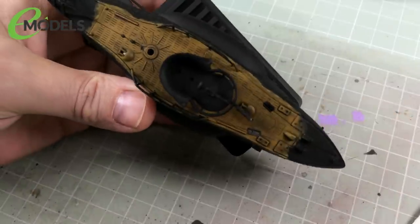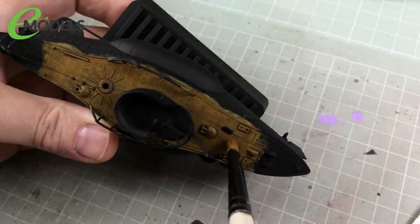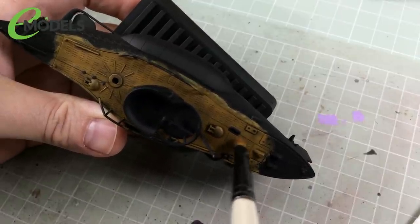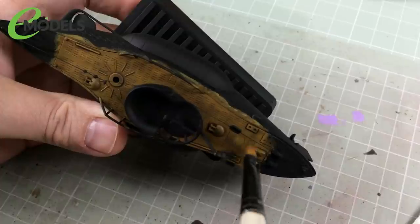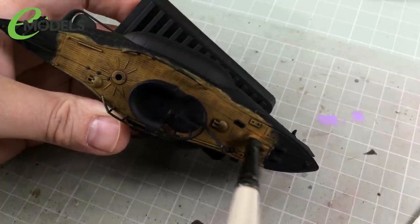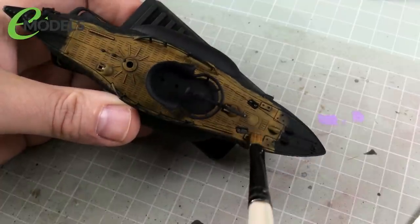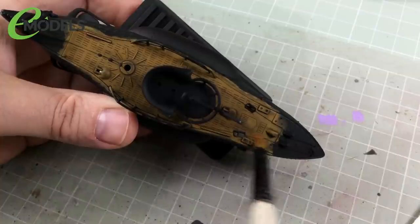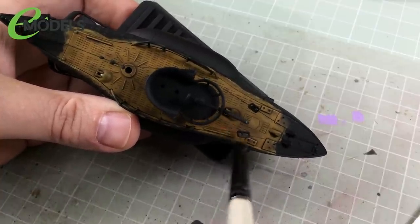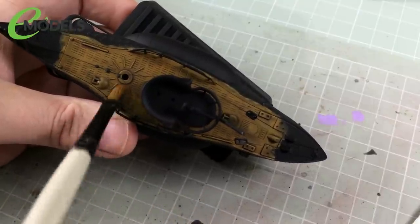So again, I'll do some down here. I'll see if I can get it in the middle here. I've got to go straight down this time, but I can go little circular movements. Oops, trying to avoid the antenna wire. I've got to be very careful. And I'll slowly start to build that up. I've done the middle of that little panel there, and I'll do around the edges like this. I'll just work my way around, and slowly it will start to brighten that up. Just take your time. It's good fun, this. You can't go wrong.